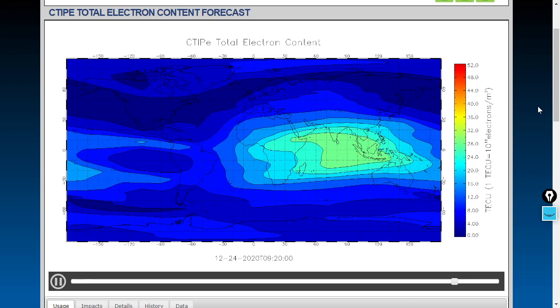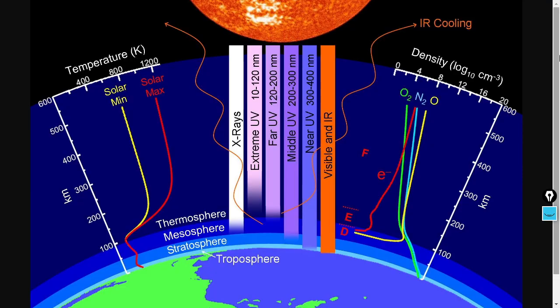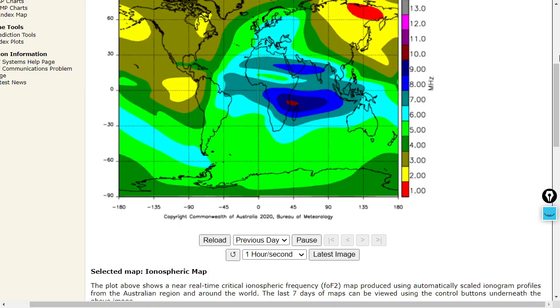It took us months and months to figure out which variables to look at, as we're interested in certain geophysics. So here's just a diagram of what you're looking at there. It shows you the Van Allen belts, and the altitudes in miles to things like the SGO there on the right, GPS satellites on the left. And here's another diagram showing you atmosphere layers. That red F on the right, that would be the F ionosphere layer, where the GOES 16 endeavors to make its measurements. Keep in mind that the altitudes here are listed in kilometers.